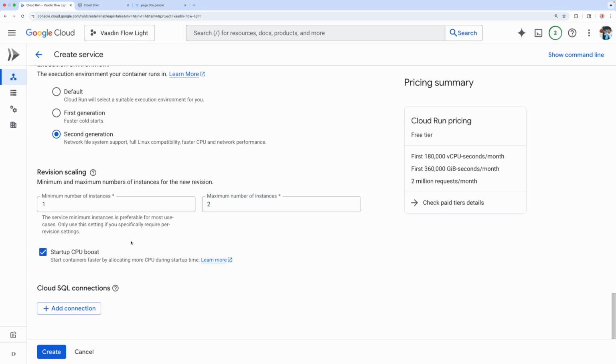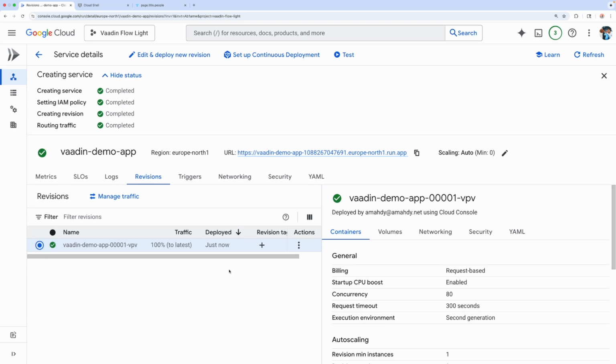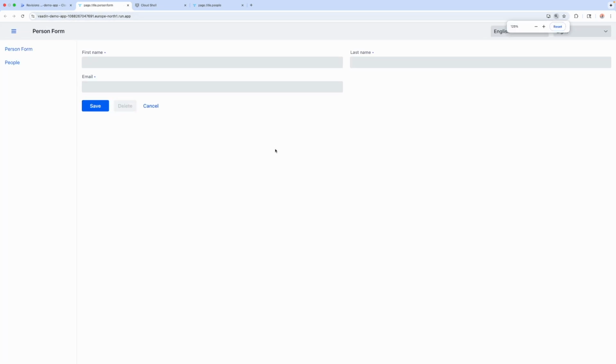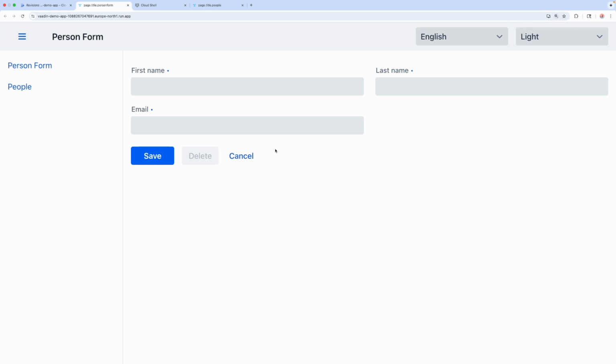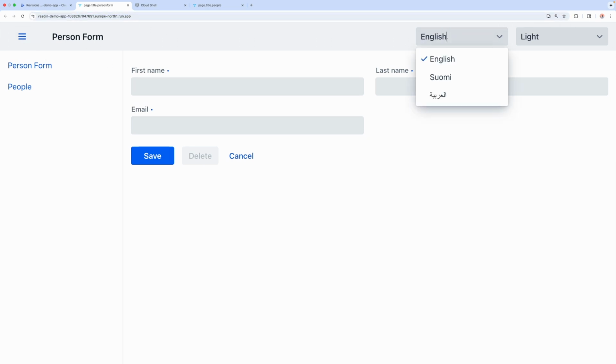Don't want any abuse. And here we go. Let's create. Let's count how many hours this is going to take to get deployed. Here we go. Coming back to this screen, and I believe it took less than 30 seconds if I count correctly. I have the link here. Let's click on it. And here we go. This is the application. Let me increase the font a little bit. This is the application hosted on Cloud Run, fully functional.